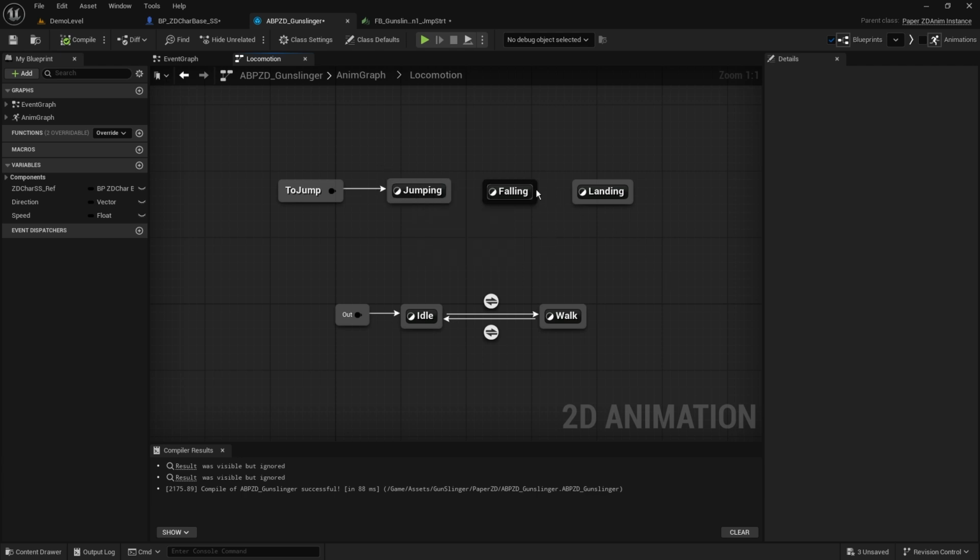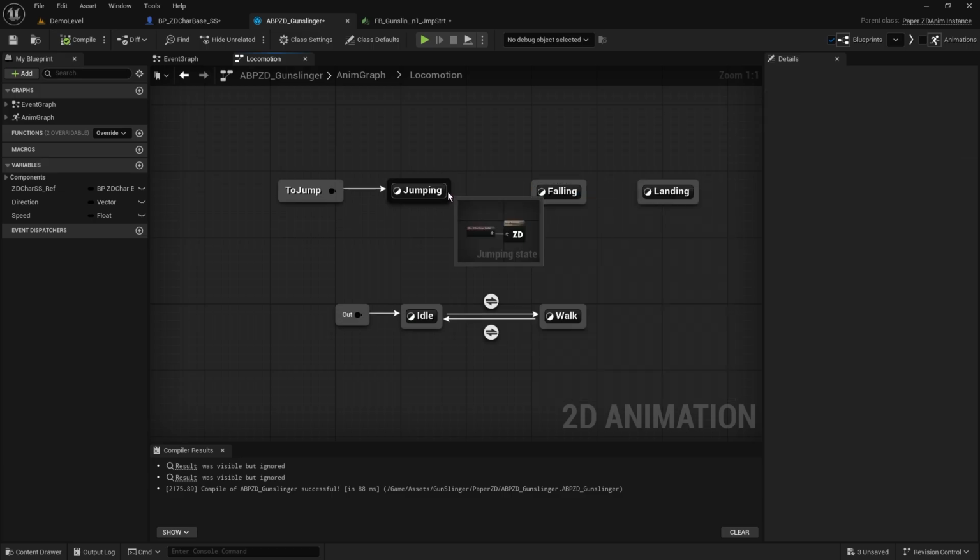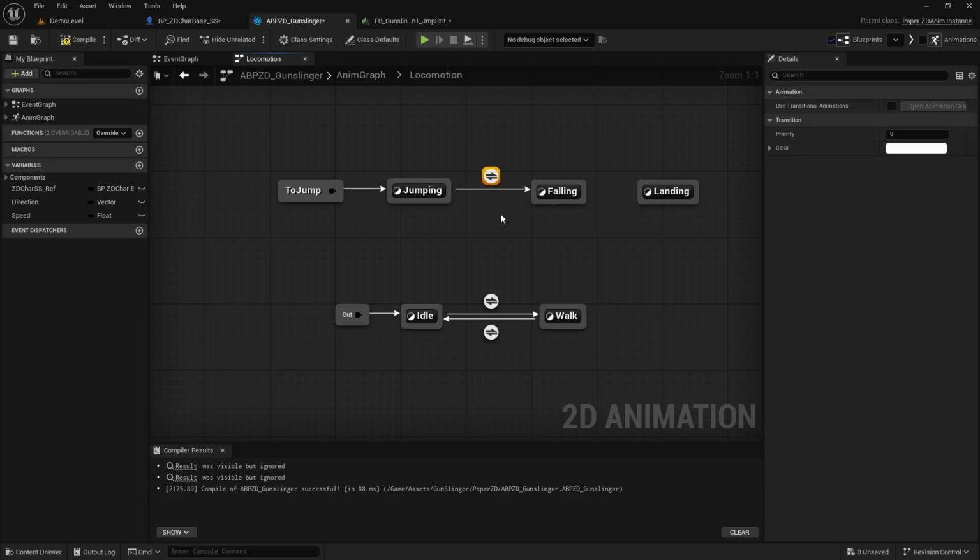Now I want to go from jumping to falling. So I'm just going to move the landing over for a moment, and I'm going to create a transition line from one to the other. I don't want to go from falling to jumping, so this will be fine for now. If I click on this, if this was a 3D animation, one of the things you would be able to see with your transition rules is an automatic transition rule based on the fact that the animation that came before had finished. Because it wasn't a looping animation, because it had finished, it would say, well, I'm not actually going to have a rule that determines when and why I go from one to the other. I'll just automatically do it. I'll just say, well, jumping is finished, so I must go to falling.